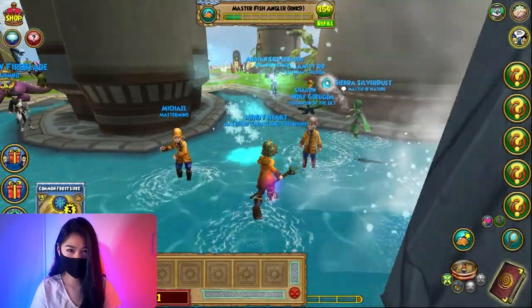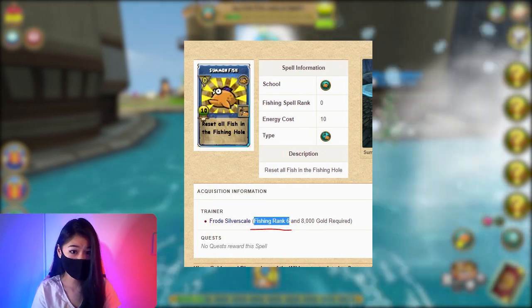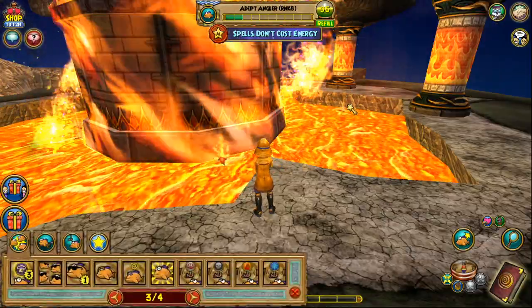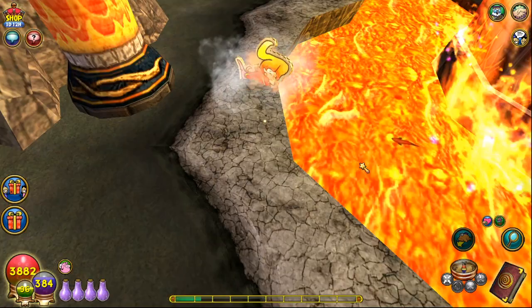If you need to get to a certain fishing rank, so for example rank 6 to buy the reset pond spell, level up quickly in the schoolhouses because you know what fish there are in the pond. Say if you're fishing in the firehouse, almost all of the fish will be fire, so you don't need to use the reveal fish spell.